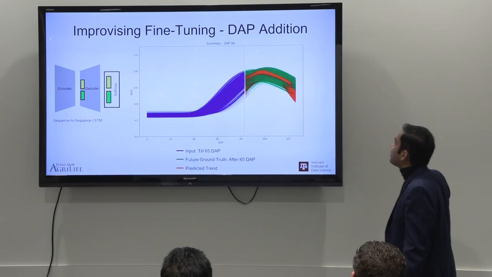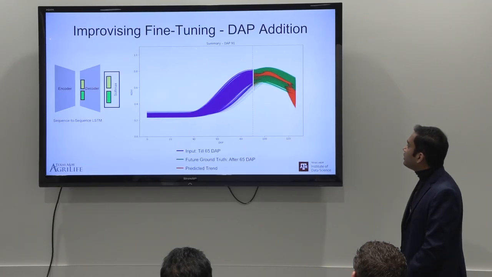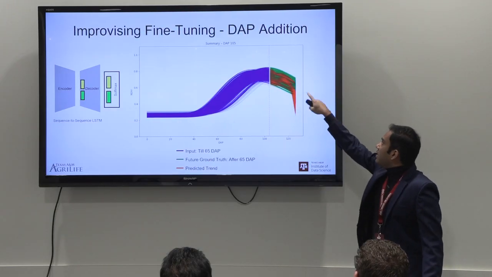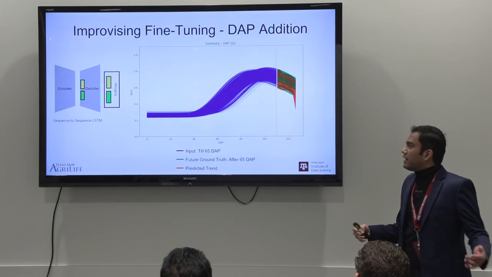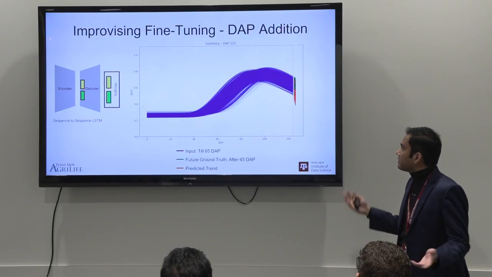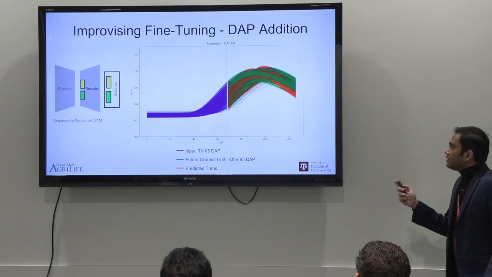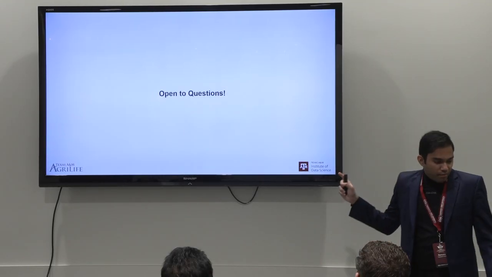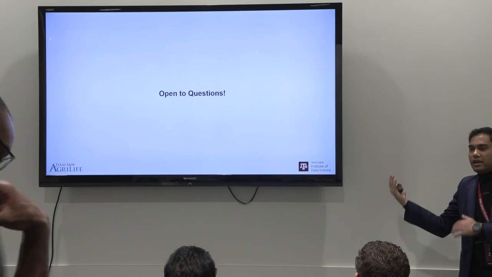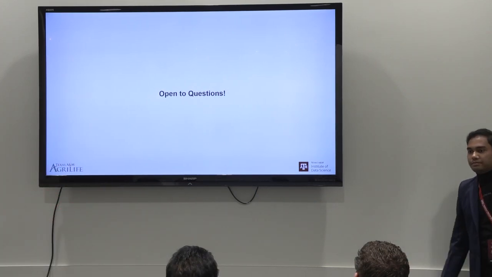Right? This is what we want to see, because now we know that the model has an ability to self-correct, and we want to address this as well. That I can do with mixing up the training data a little bit with different DAPs, and that can be addressed easily. All right. I'm open to questions, and I have 2 more slides, but I'll address the questions first, and then I move on to the slides because they're optional.